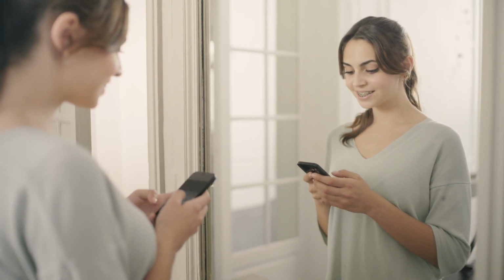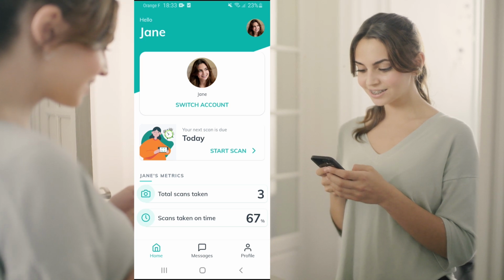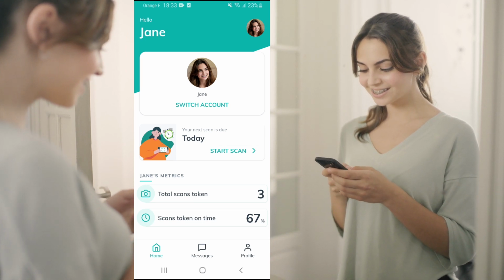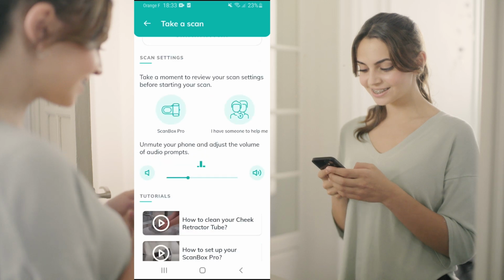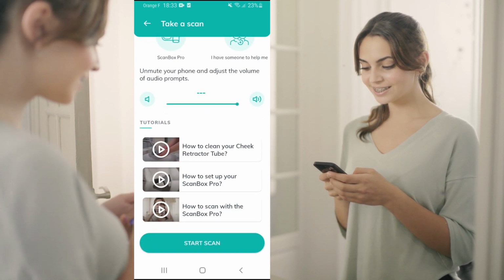Stand in front of a mirror. Open your application. The application is intuitive and will guide you. Press the Start Scan button and follow the instructions. Unmute your phone and follow the on-screen instructions.